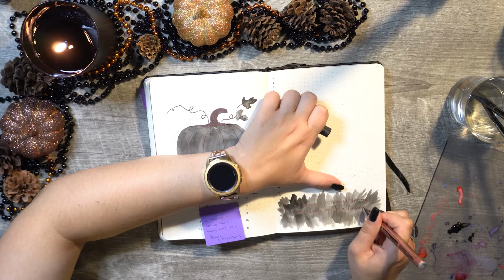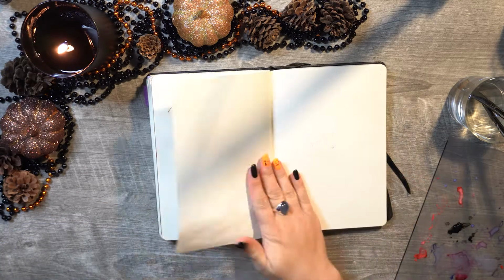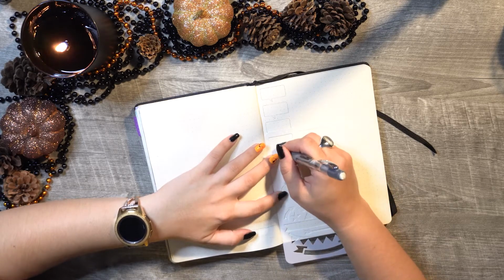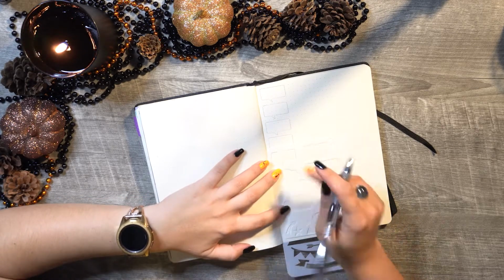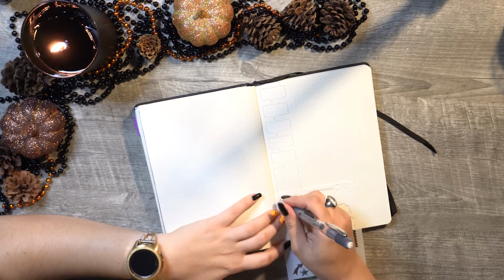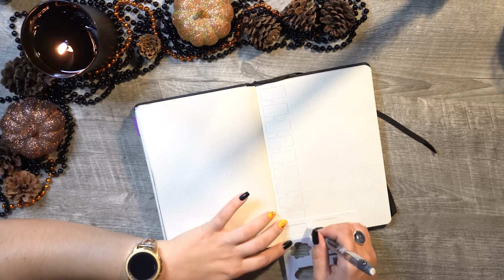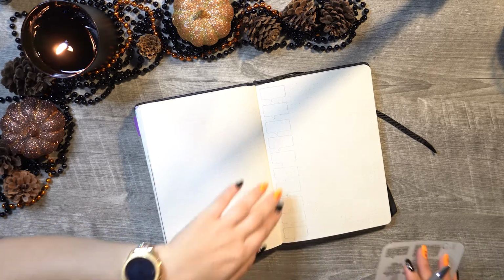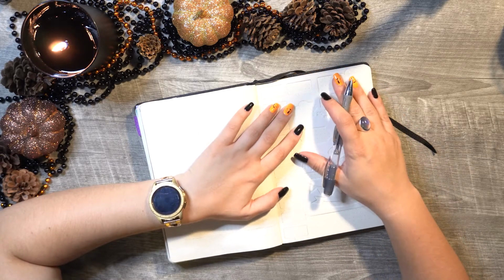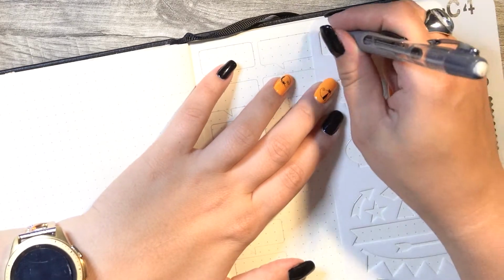The quote that I chose for this month is, "Autumn is a second spring where every leaf is a flower," by Albert Camus, I believe. Now, I absolutely adore this quote because I live in New England where the trees change colors and leaves go from yellow to reds to dark purples and magentas and browns, and it's just a stunning and beautiful time of the year here, just like spring is. So I absolutely love the idea and the concept behind leaves kind of being like fall flowers. I don't know, what do you think about that?